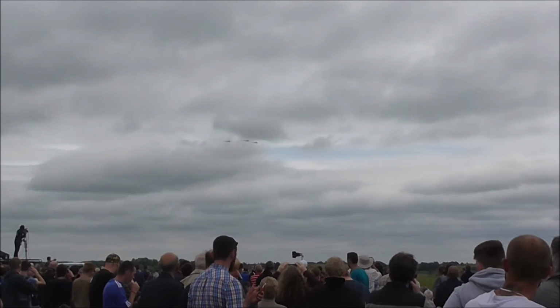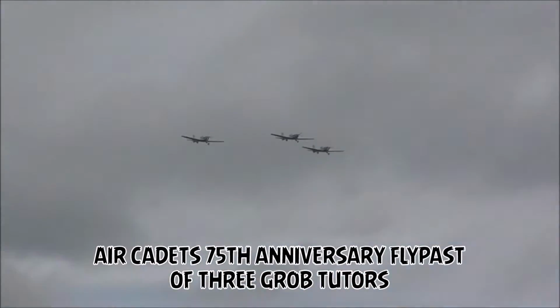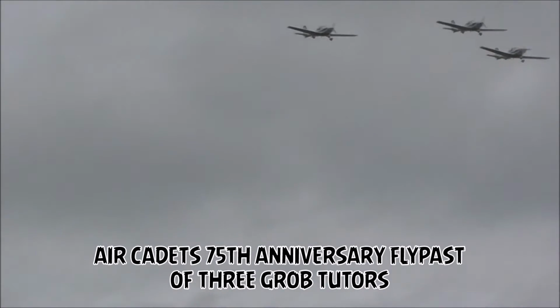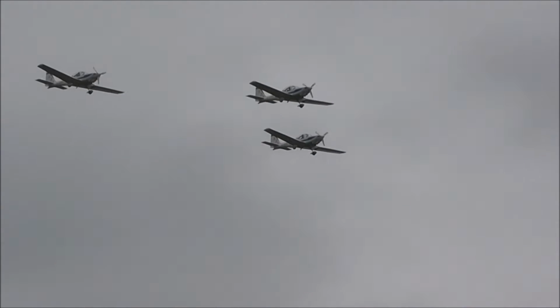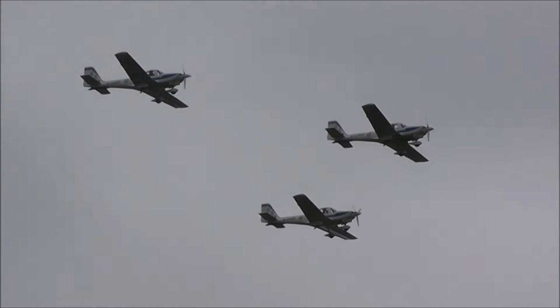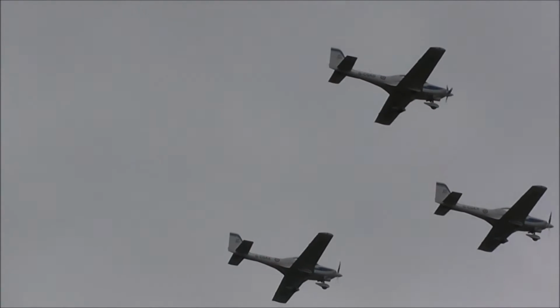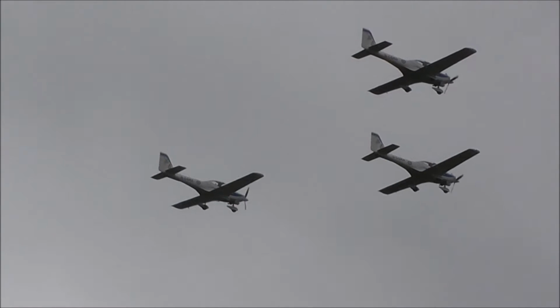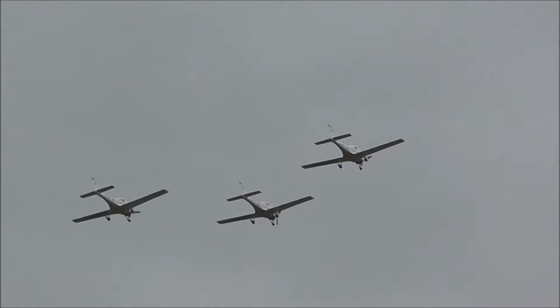Flight Lieutenant John Price in the second aircraft is Cadet Flight Sergeant Gareth Johnson, who's 18. And the third aircraft is being flown by Flight Lieutenant Chris Ninja Turtle and Warrant Officer Anthony Sedula. Fantastic. Everybody wave! All the air cadets wave. I suspect a day they will never forget. A wonderful time. Well done.